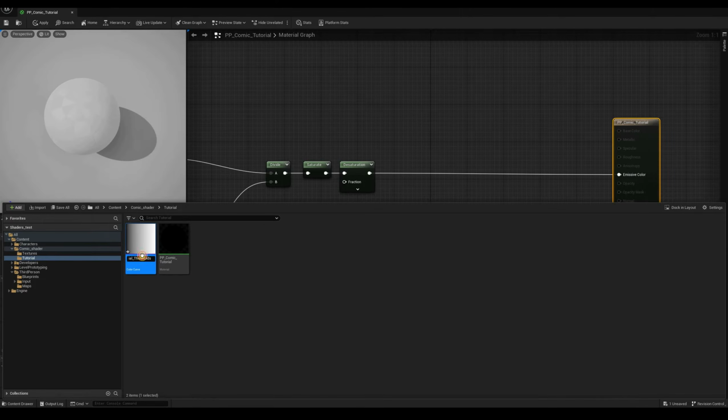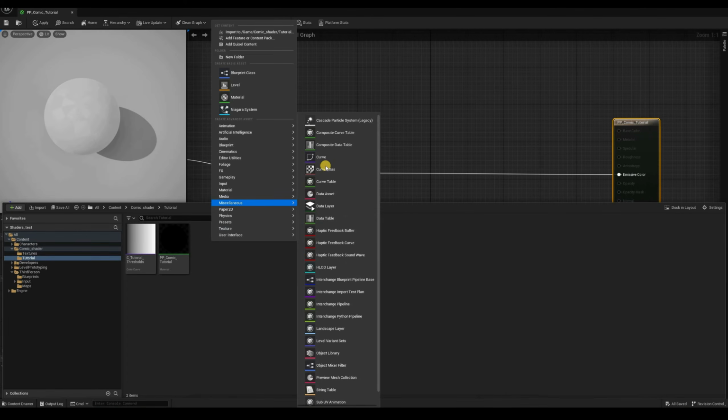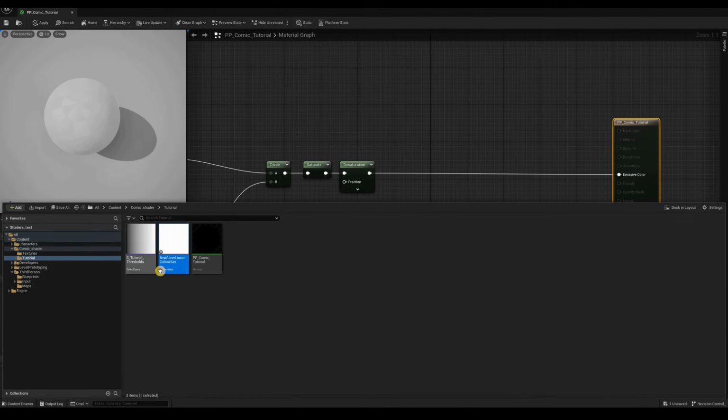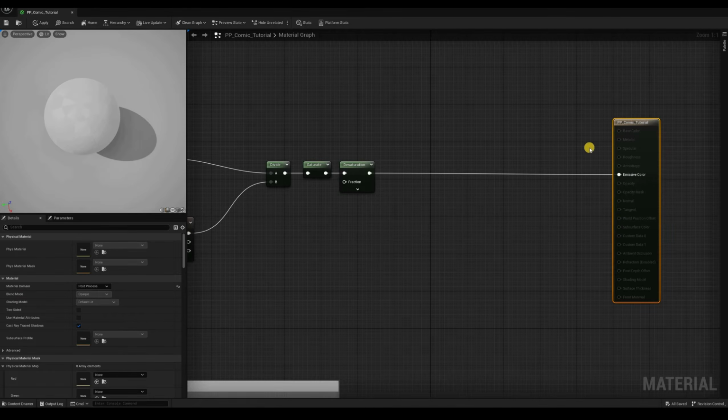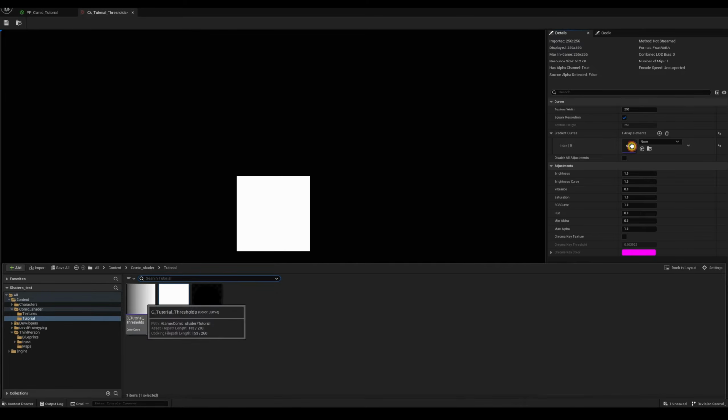And to be able to use this curve, we need what is called a curve atlas, which is just a collection of curves. So right click, and the same miscellaneous category, below curve there's a curve atlas, and we can just copy this name, and I'm going to name this one curve CA, curve atlas, and the same name. And we can now open the atlas, and we just need to, on the gradient curves parameter, add the curve that we just created. So we can even drag it from the browser, and now it's there.